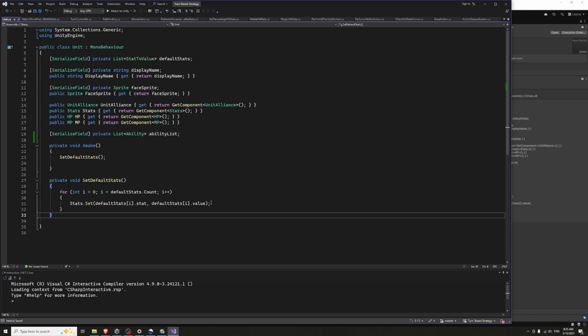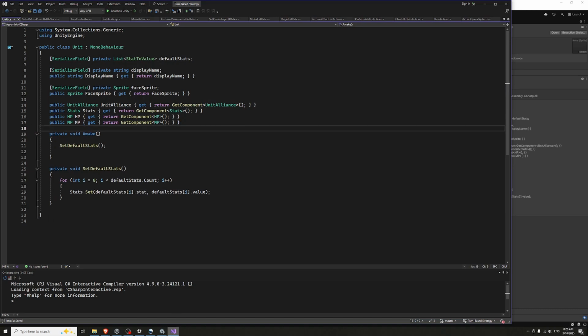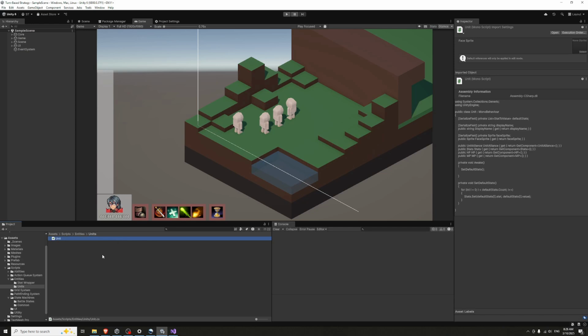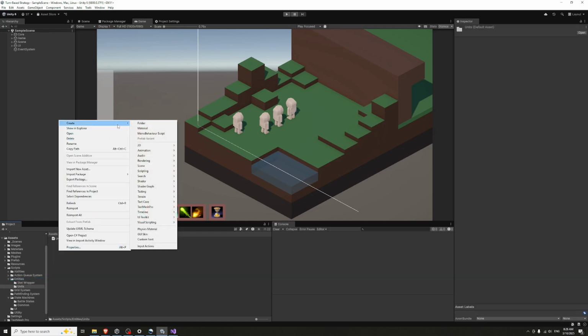Part of me thinks that abilities should be its own object, just the same way we've got stats. Yeah, let's keep it clean actually. Let's keep it clean. We'll build an ability class. Can only units have abilities?